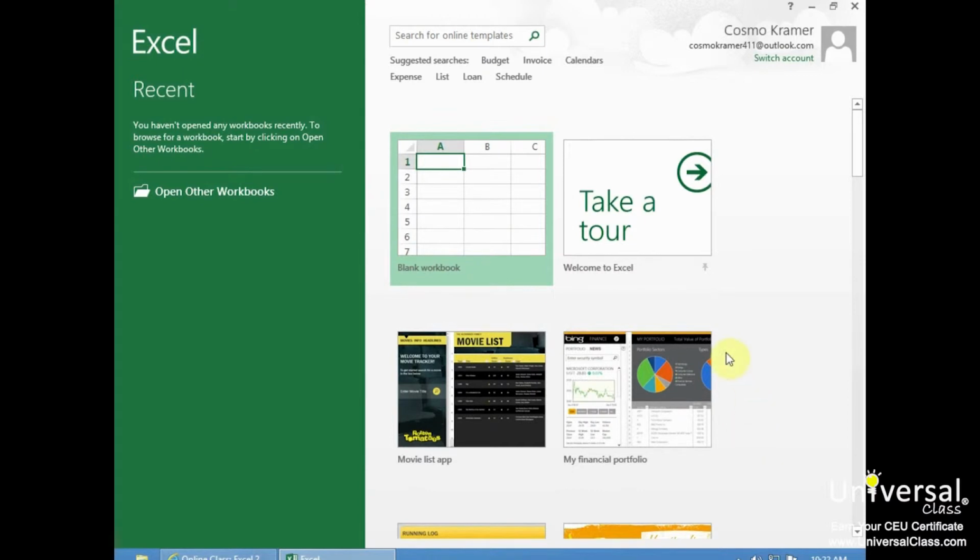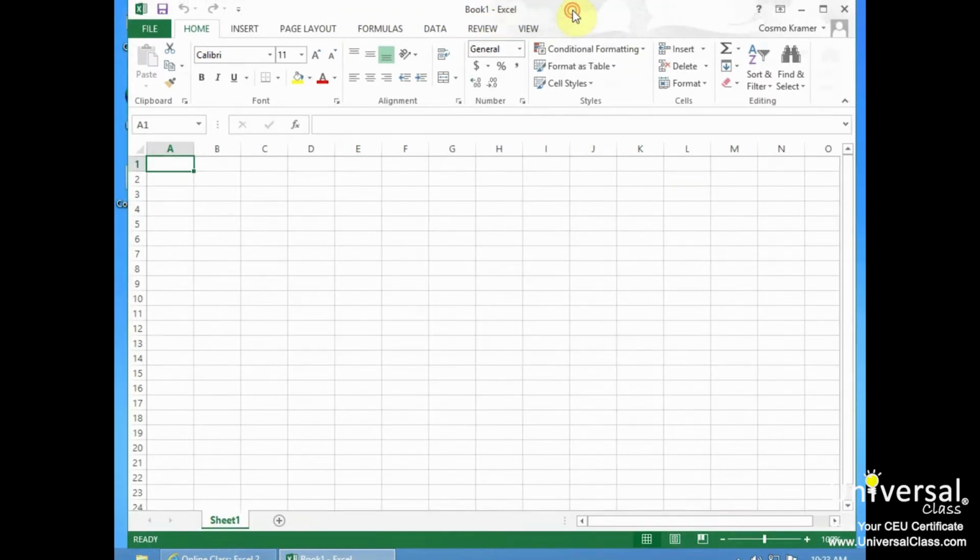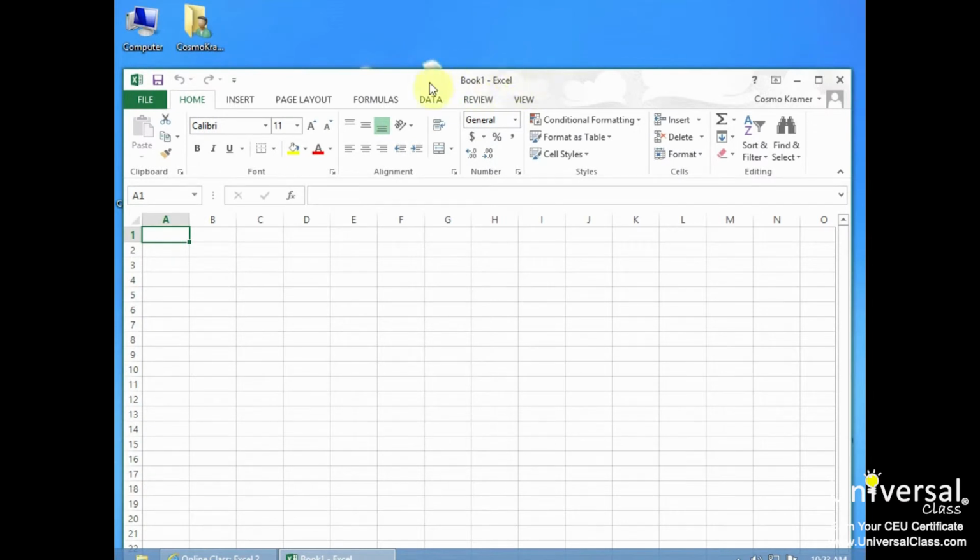But we're going to open up a blank workbook, which is the first default item selected here, and we just click on that. And this is Excel 2013. This is what it's going to look like. Now, this is a brand new workbook, and the default name for the workbook is Book 1. It's right here, up here in the title bar, Book 1 - Excel. By default, for each additional new workbook that you open, the name will increase by 1 digit. So another new blank workbook you open would be Book 2 and Book 3, and so on.